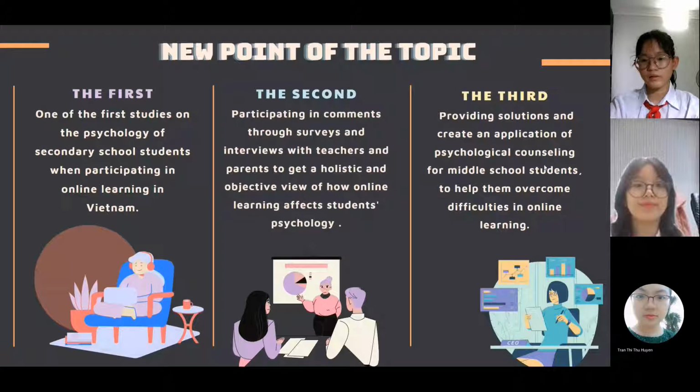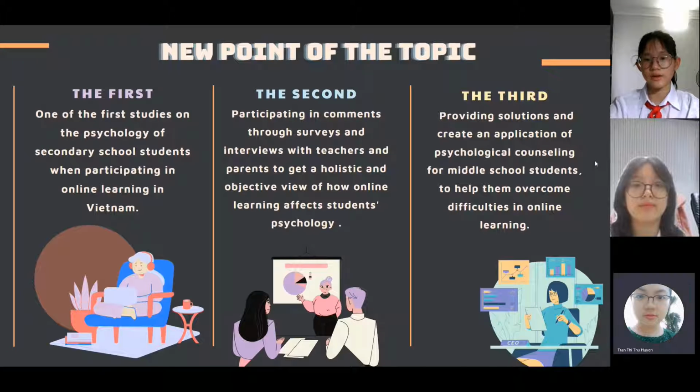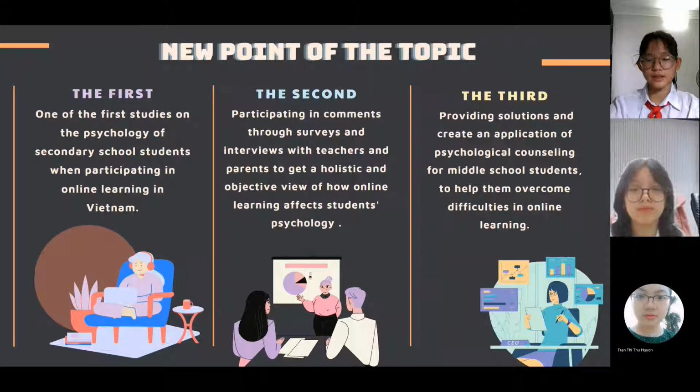The new point of our topic is, first, one of the first studies on the psychology of secondary school students when participating in online learning in Vietnam. And second is participating in common teacher surveys and interviews with teachers and parents to get a holistic and objective view of how online learning affects students' psychology. And the third is providing solutions and creating an application of psychology counseling for middle school students to help them overcome difficulties in online learning.